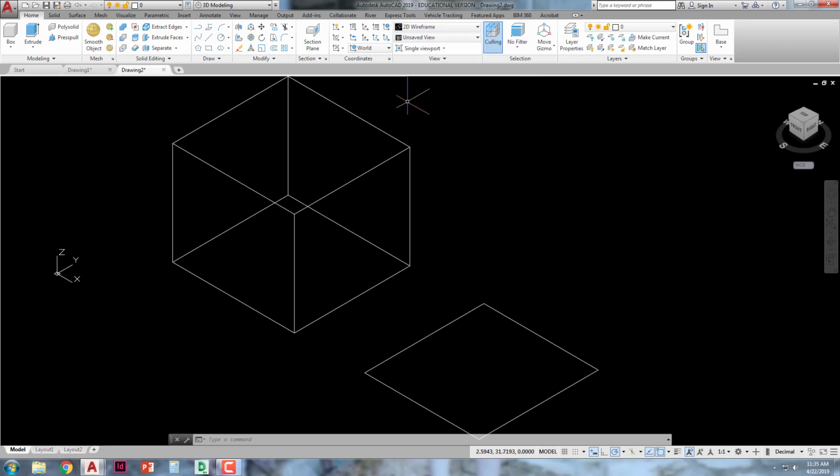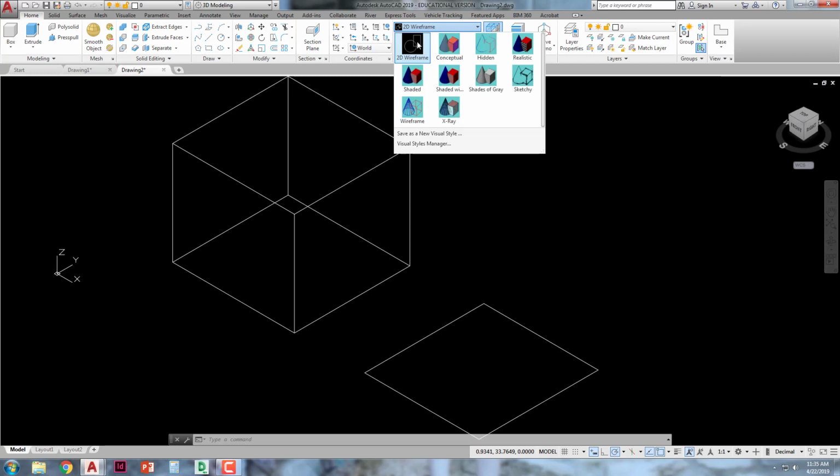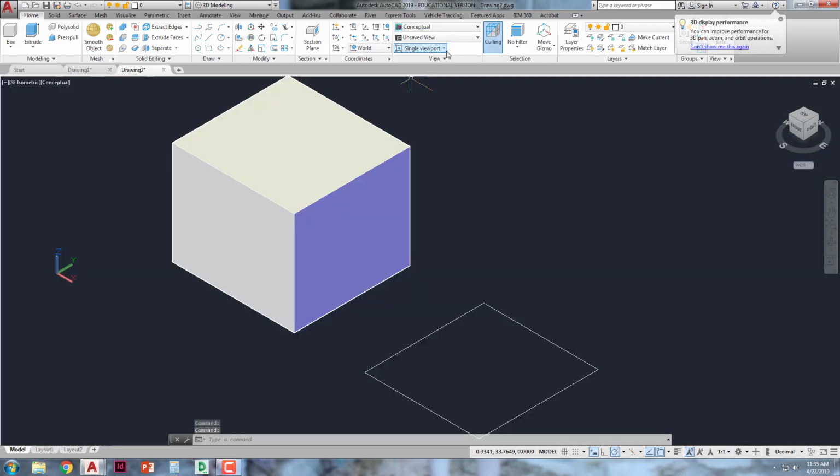So now that I've got myself into the 3D modeling mode, got me the ribbon that I need, putting myself into an isometric mode, I can actually see that it's 3D. And then we're going to talk about the different visual styles. So these are visual styles that I can choose from. There's 2D wireframe, which is what we've been drawing in this whole time. There's one called conceptual. This is actually my favorite one because conceptual, it actually takes light and cool shades of a color. Let me show you an example of that.